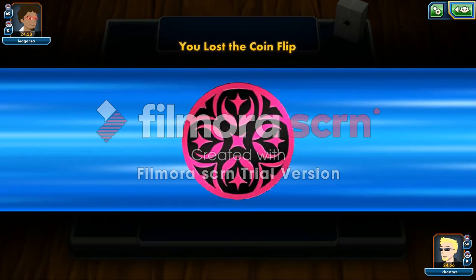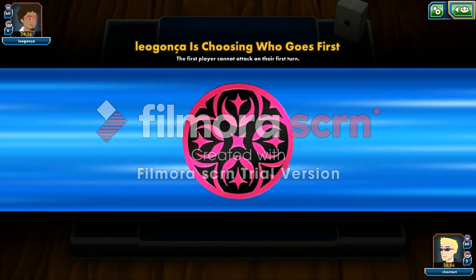Want to choose heads, but of course, every time I choose tails, it gives me heads. Every time I choose heads, it goes tails. So, whatever.